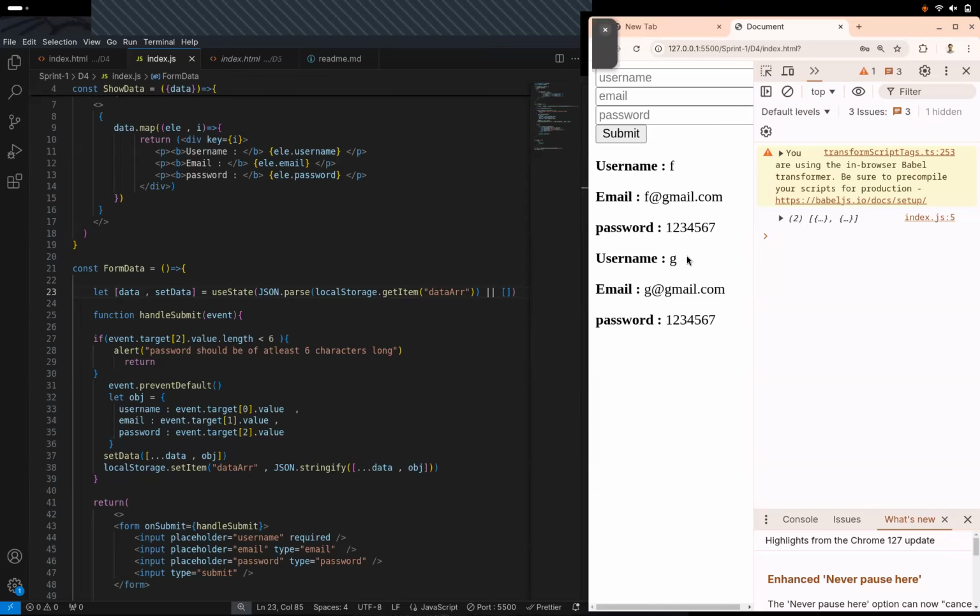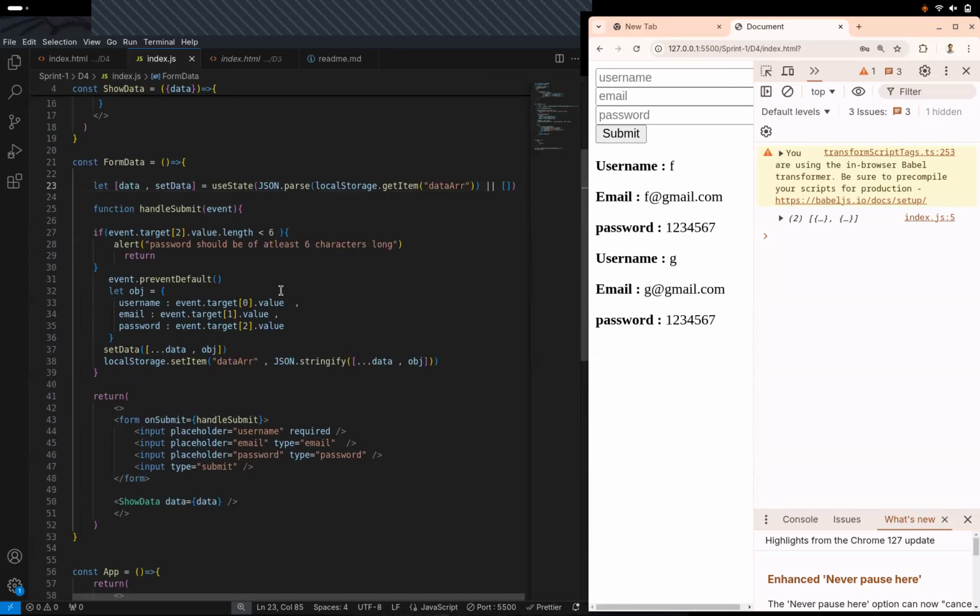Line number 38, data array. This thing is the key name, and we are storing data in it, right? Remember local storage.